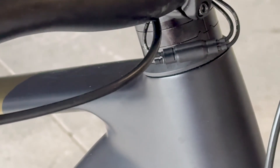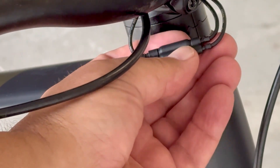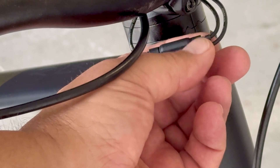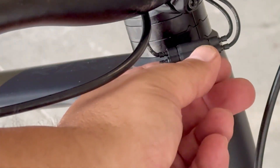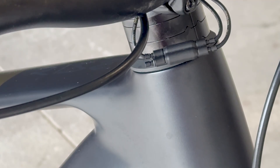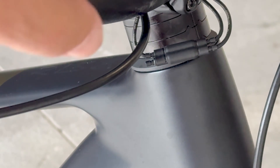You get this little junction box, which is actually quite expensive for what it is — about 30 bucks. Your cables connect into one side from the derailleur or the shifter and the control unit on top. The other cable is the one that was already going to the motor. You really just need this junction to connect these two cables to the cable going down to the motor, so you don't have to run a wire through the battery area.